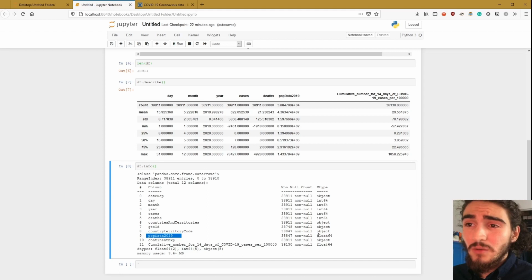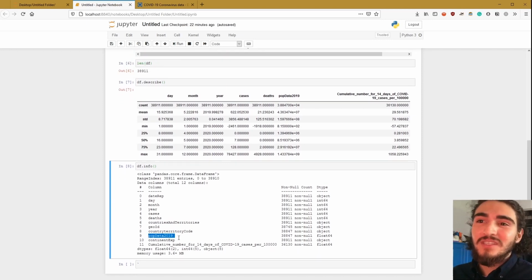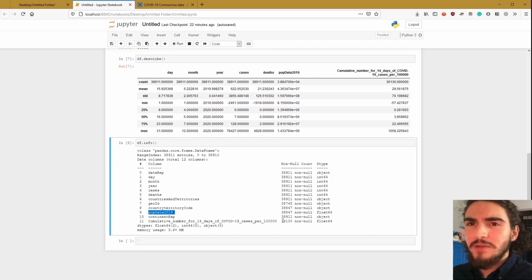Population data is a float, which seems kind of pointless because we can't have half humans. We have zombie humans and half humans in this data set. And then we have continents, an object. And then we have a float for cases, probably because it's per 10,000. So I guess that's okay.